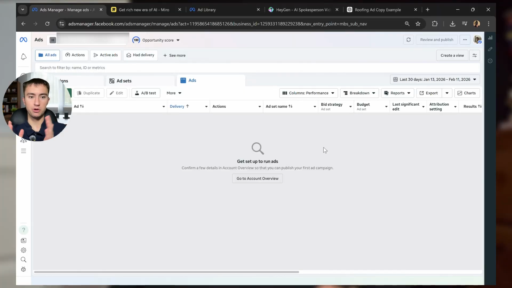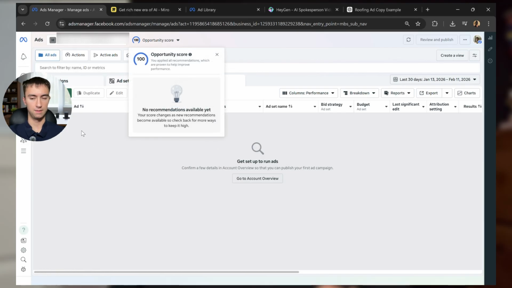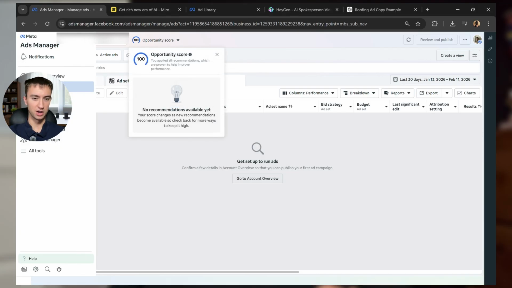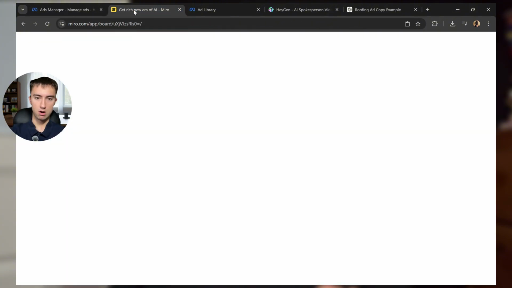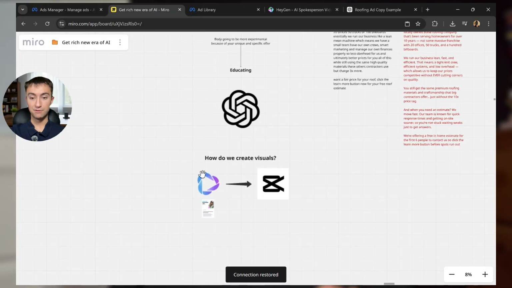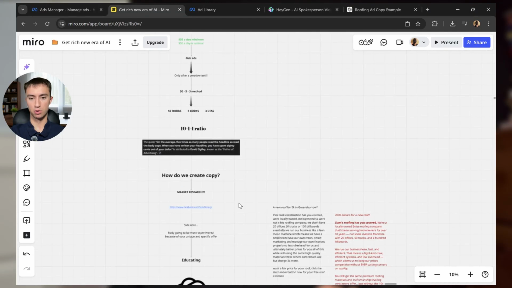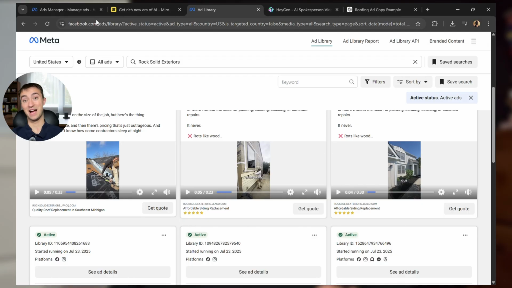So now what you're gonna do, you're gonna go into your Facebook Ads Manager. If you guys don't know how to get there, basically you're gonna create a business Meta Suite. You're gonna go through there, go into your campaigns. Now to create this campaign, because we are creative testing, as I mentioned up here, after we have these visuals and after we've exported this from CapCut or whatever editor, we're going to do a creative test to find the winners. Now, how do we actually do a creative test? I'm gonna show you guys.